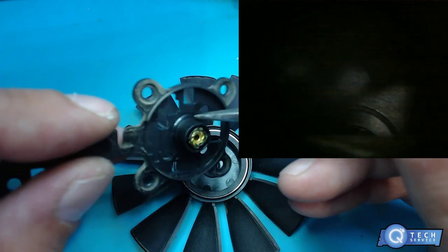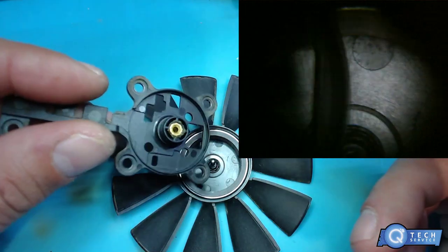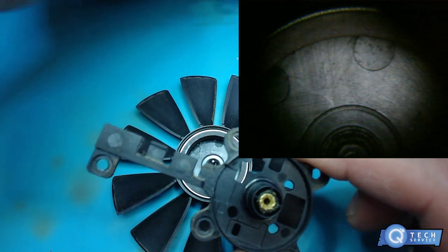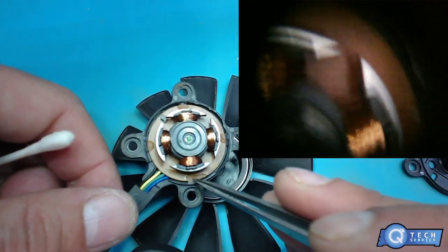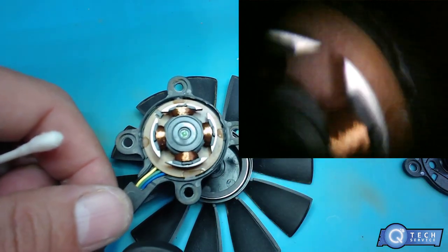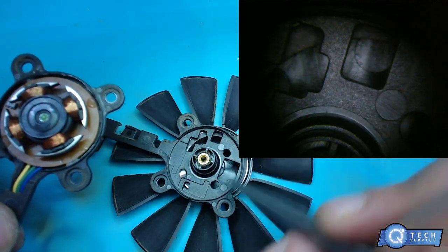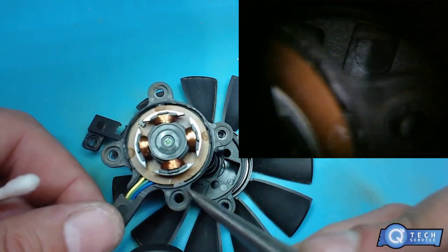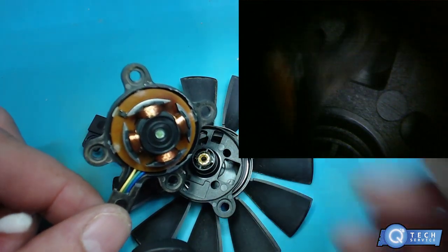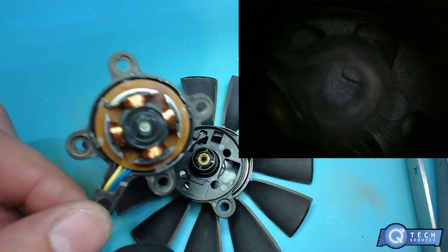So, the manufacturing company, they should have put glue all around here when they laid that board down, when they put this piece in here with the board. They should have put glue all around the center shaft. I don't glue right here, I just do the four corners there. And if it does rub a little bit, it's going to rub for a little bit. But if you had to repair the fan again, your super glue is on top, so you can just break it off to be able to remove it.